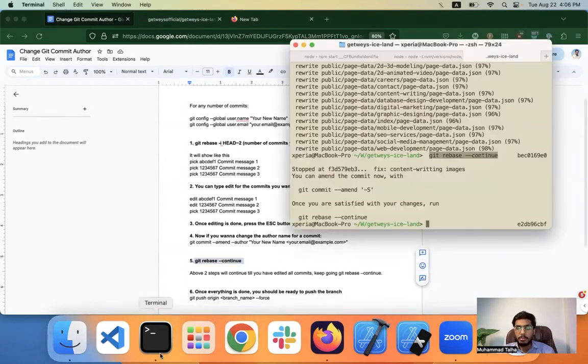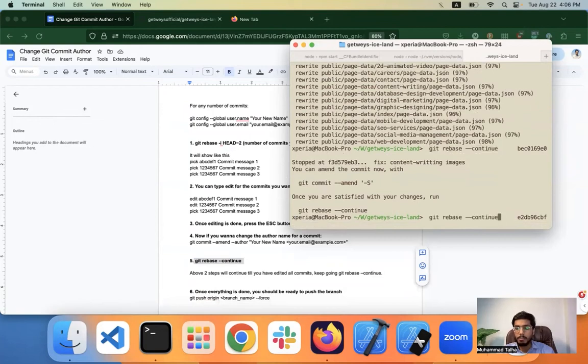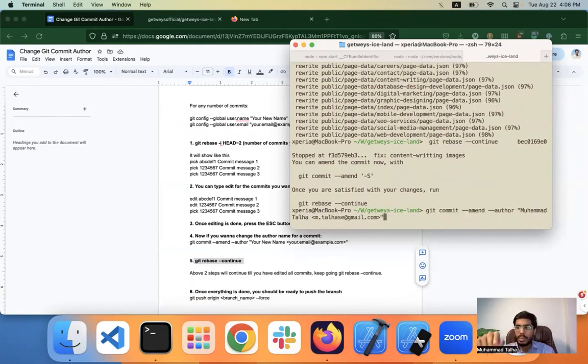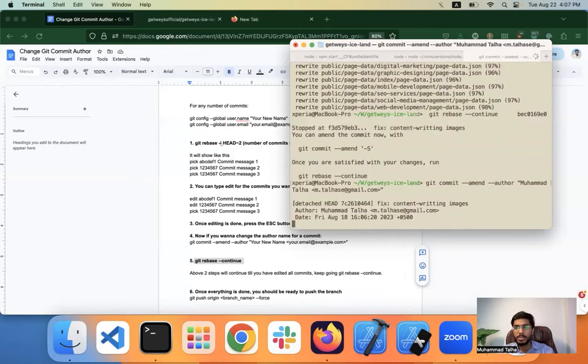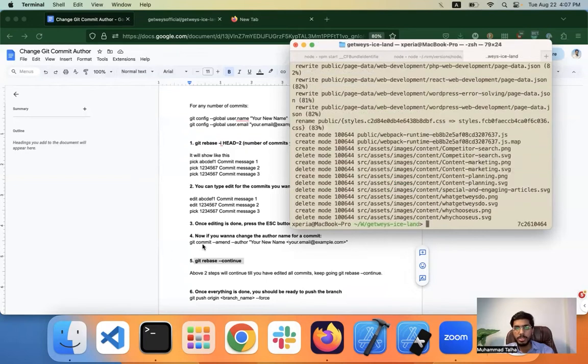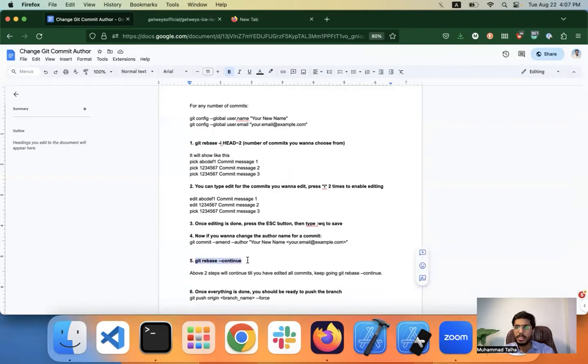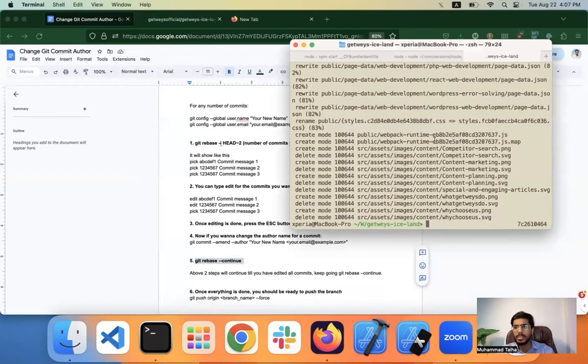Now I'm gonna put the same command again. I'm just gonna press the arrow up key 2 times. It will just take me to the command that I had wrote. So I'm gonna press this again. It's again asking me, do you want to make any changes to this commit or anything like that, any message or something? I just gonna say colon WQ. So okay, that's pretty much good. Now I'm gonna say continue. I'm done with this commit as well.